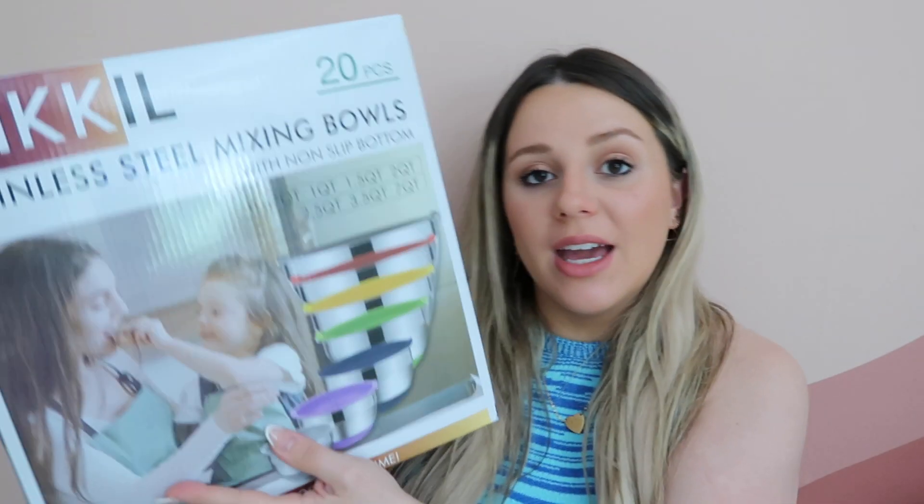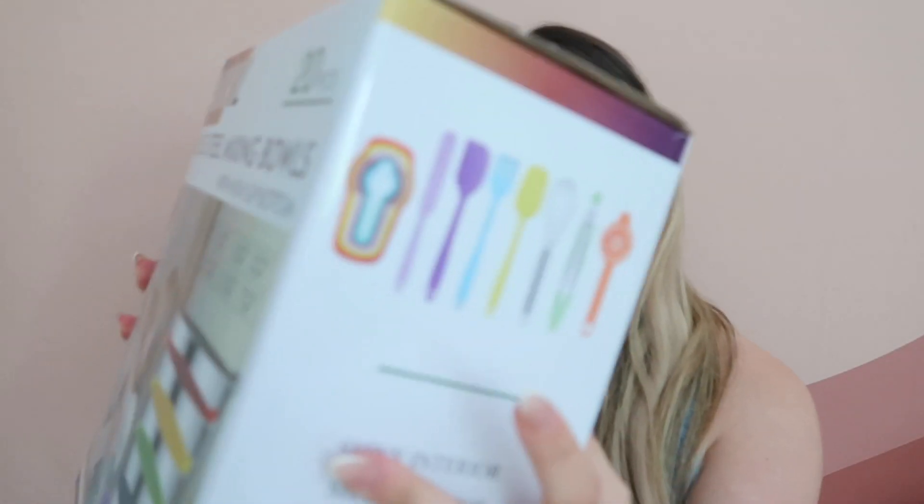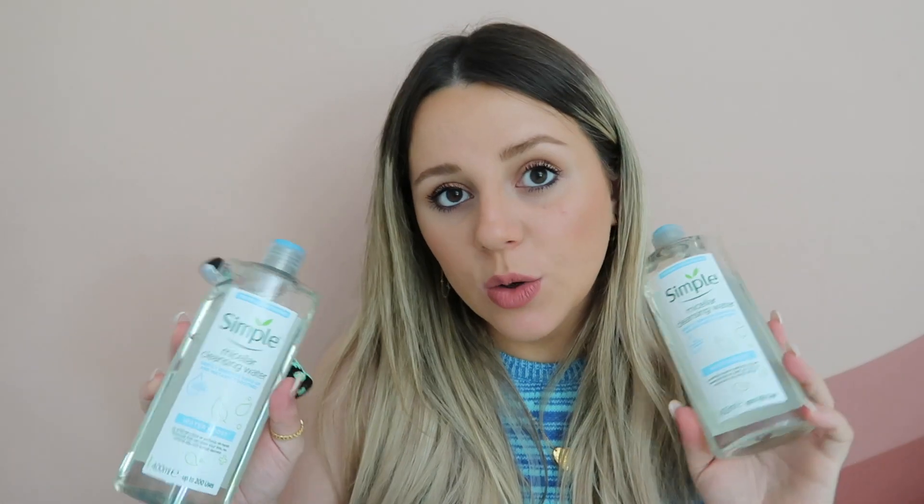This is also from TikTok — I saw a chef recommend it, immediately added it to my wish list, then snagged it on sale for less than $20 to $25. You get all these stainless steel bowls with their lids plus extra accessories — for the price it is a steal. The biggest one has a non-slip silicone base at the bottom. The lids all fit, and the bowls nest inside each other for easy storage. I just wanted bowls with lids that were all matchy, and I'm glad I picked this up.